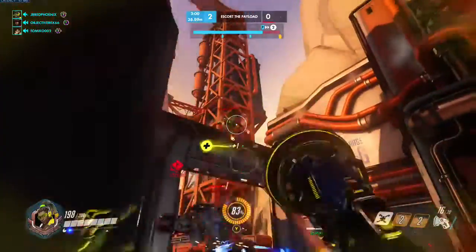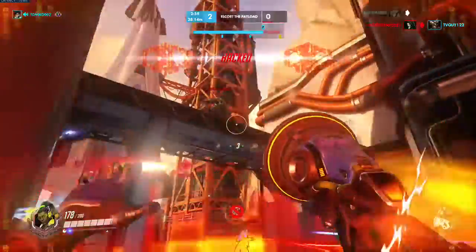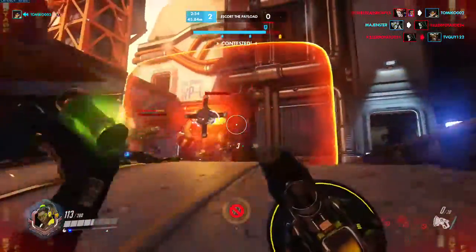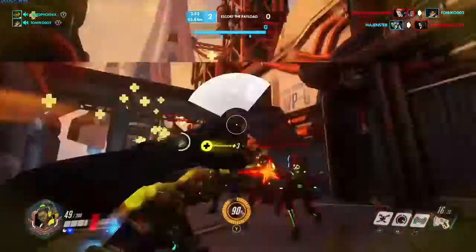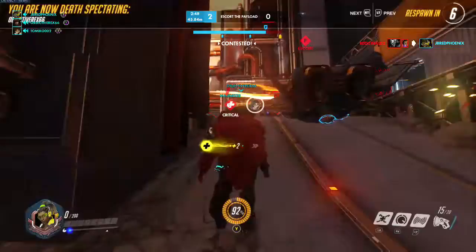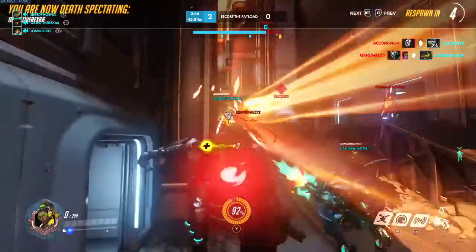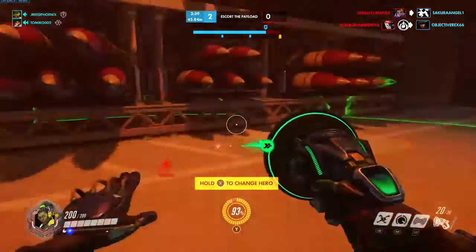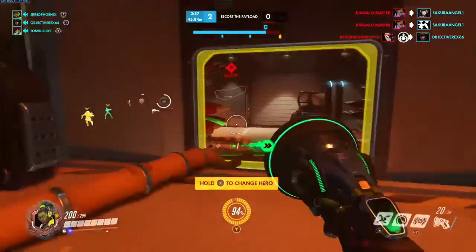Push them back, D.Va's high, missiles, I'm giving the missiles. I got hacked. Okay, try to push past him, try to see if we can get him. Oh, I'm down. If you need to, die on payload, just die on payload. Yeah. I'm still here.